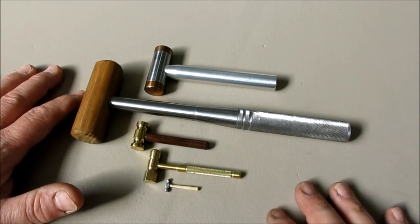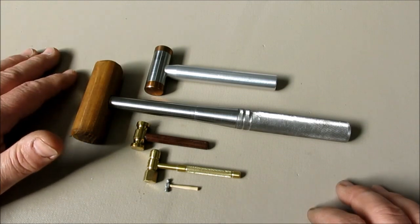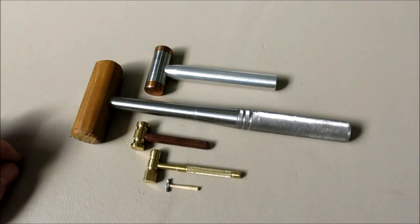Appreciate that. And he's looking for a surface grinder, and he's back in Michigan. So if any of you guys are in Michigan out there and you've got a surface grinder you don't want, Chuck's looking for one, and I can put you guys in touch with one another.